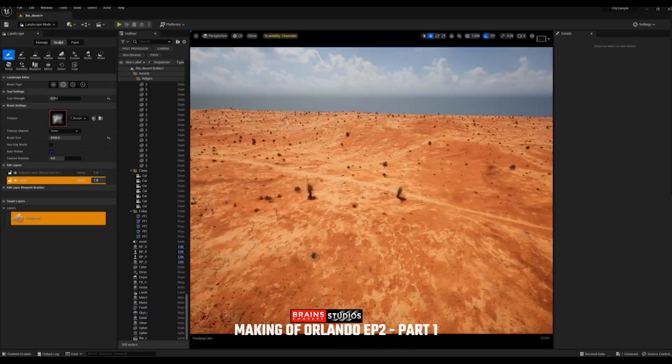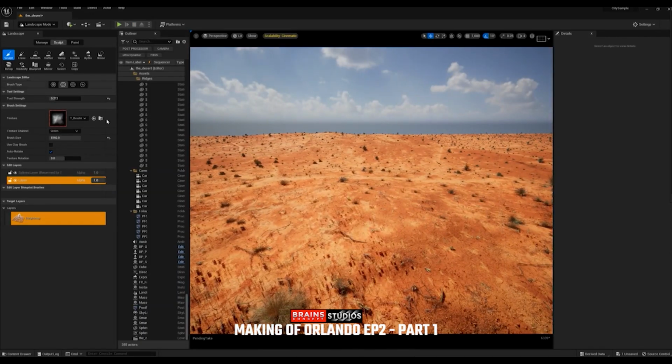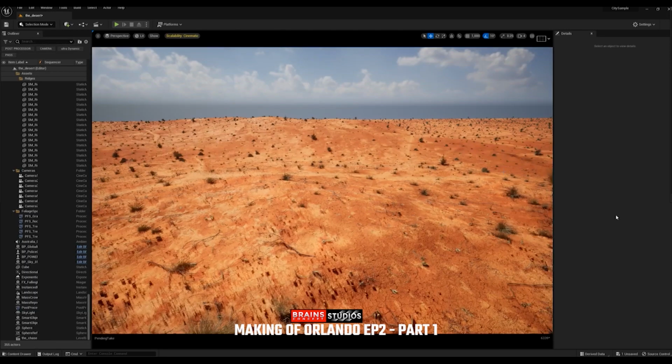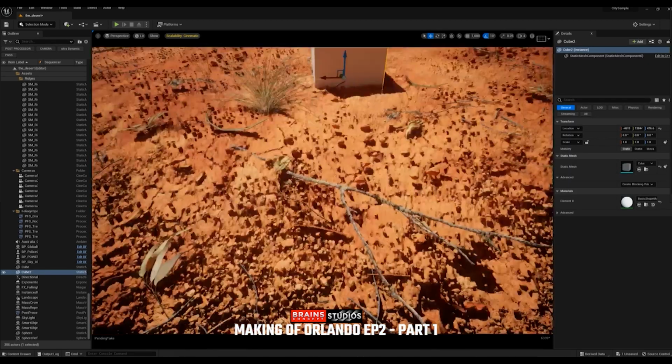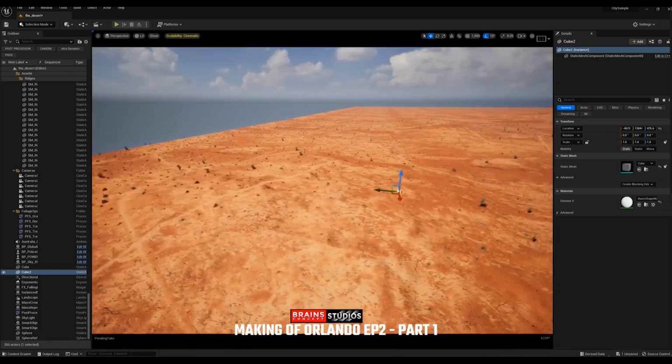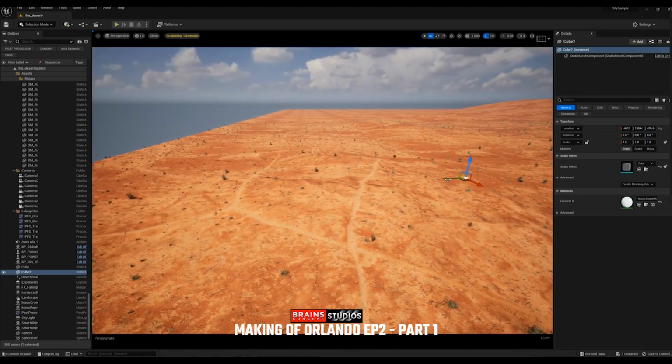So I'm going to stop it because I want to come here to design the part where we are going to be leaping into the Alfa Romeo. So let's put a cube here. This is what I'm going to use as a springboard to jump into the plane.